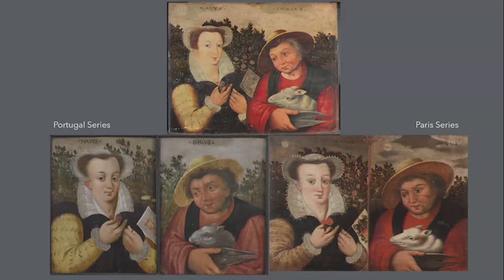Really simple one, actually. I'm not sure. But your one, is it the same size as the Paris series? No. So it's not quite the same dimensions. I had a lovely long think about this because it seems to vary, because one's a double portrait and the other ones are singles. They seem to vary how they list what size they are.